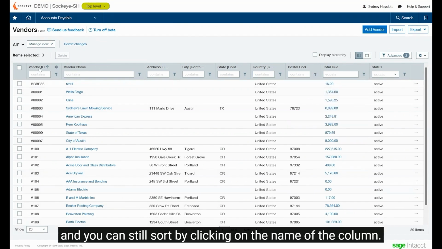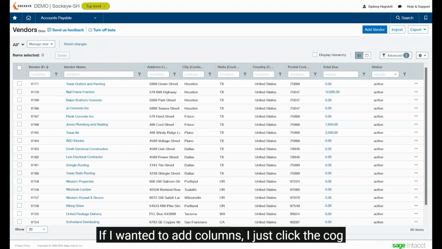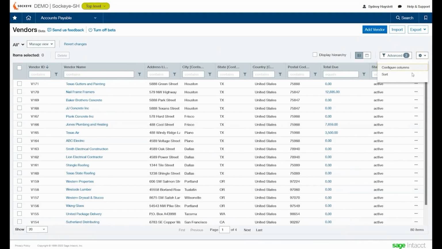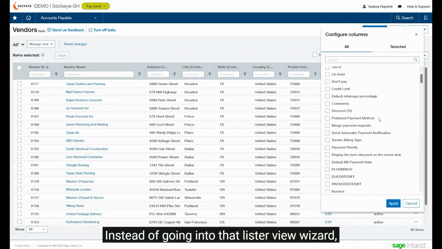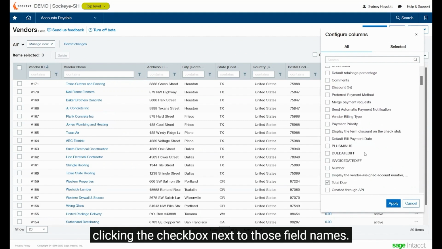And you can still sort by clicking on the name of the column. If I wanted to add columns, I just click the cogwheel on the right and click Configure Columns. Instead of going into that lister view wizard, now I can just add on the columns I want by clicking the checkbox next to those field names.